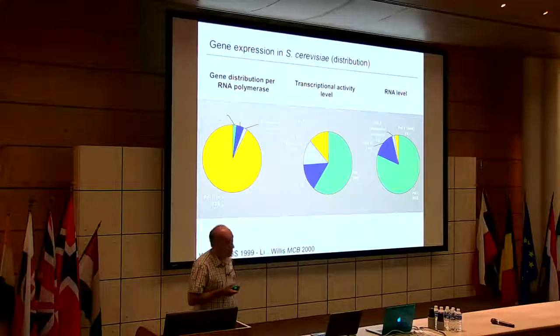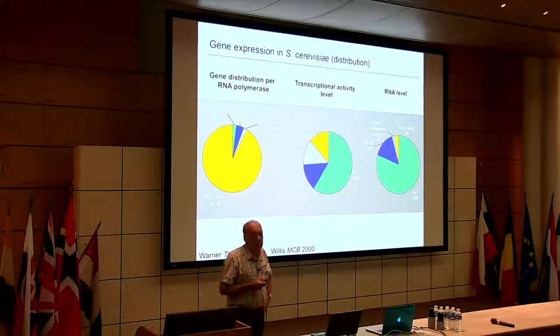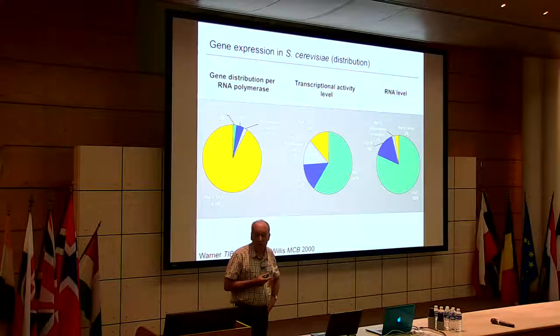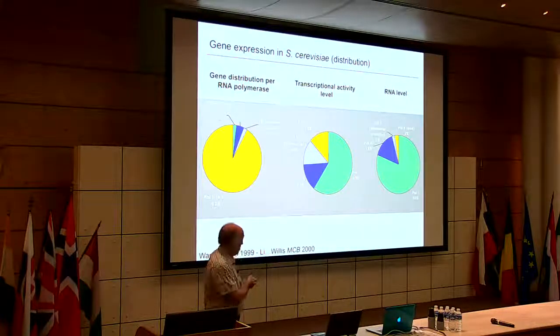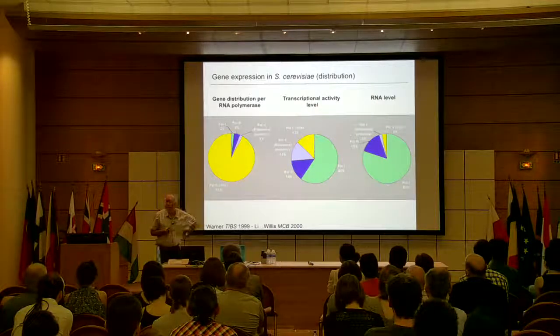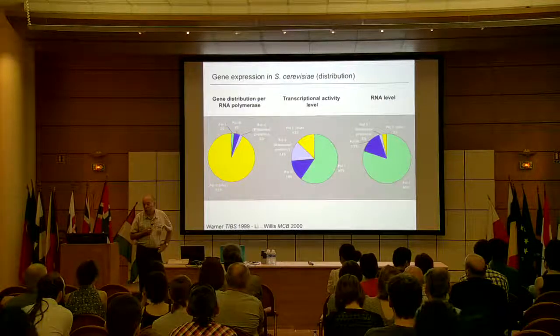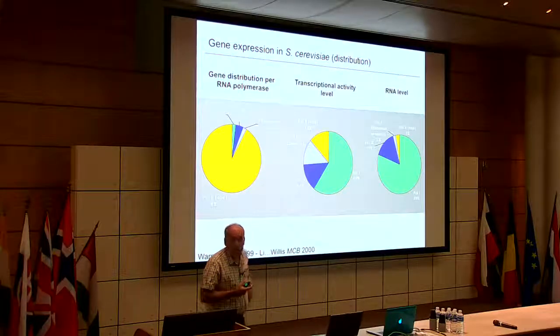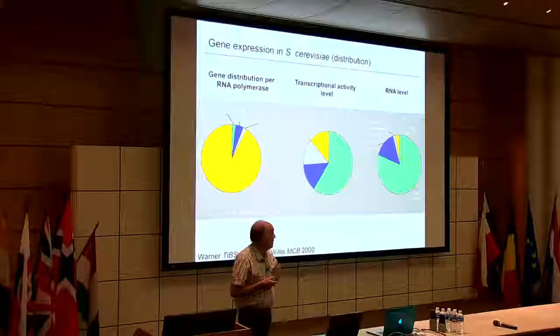However, if we look at the transcriptional activity, the situation is very different. You see 60% of the total transcriptional activity is actually spent by RNA polymerase 1 to make these long transcripts. There's about 15% spent by RNA polymerase 3, and the rest of the transcriptional activity is spent by RNA polymerase 2. But if you look more closely, half of it is spent to make ribosomal proteins. So in total, there's a lot of transcriptional activity going on in the growing yeast cell, mainly to just make the components which are required for protein synthesis.